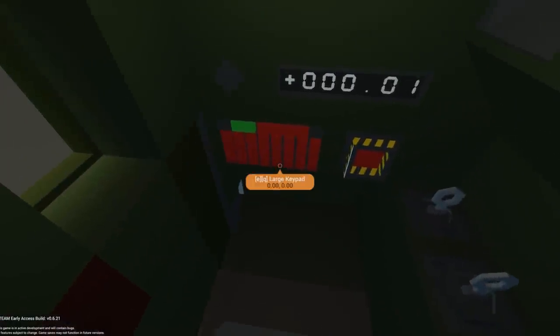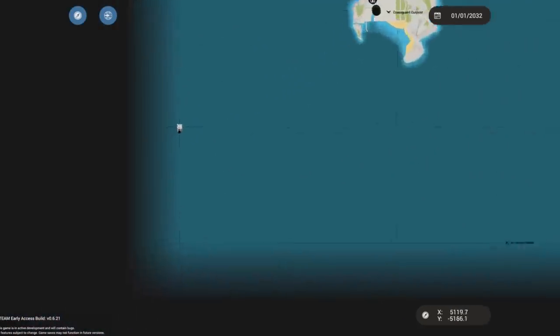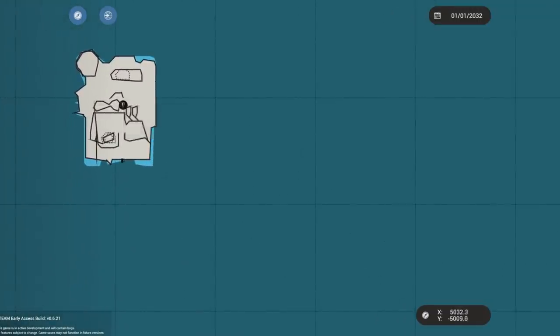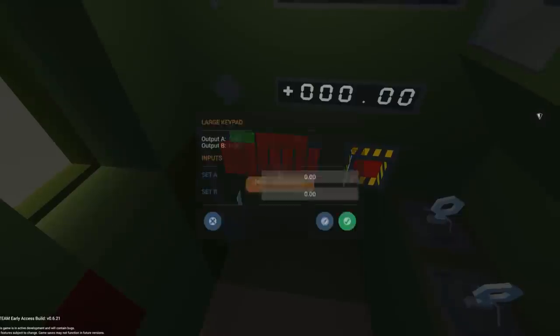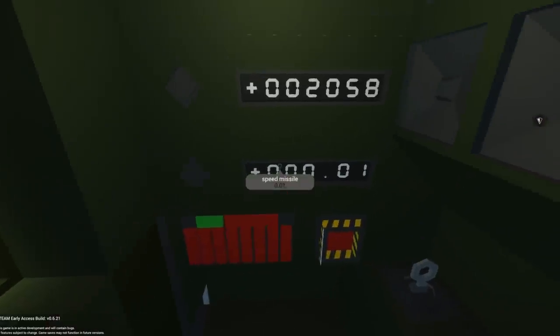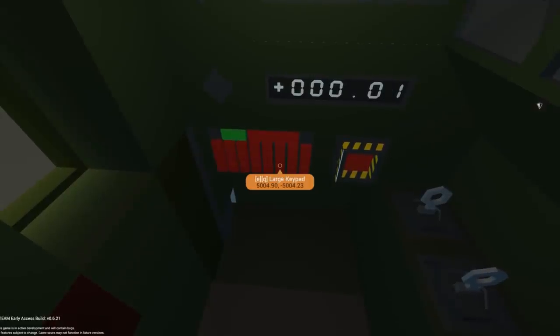Pretty simple startup procedure. Now, what do we have to target here in Stormworks? I kind of want to hit, maybe we'll hit the oil platform. So we're going to mark it, set a waypoint there. All right, let's go ahead, input. I'm assuming this is what this represents. Probably need to read the description, make sure this isn't for speed and distance or something. But I'm thinking it's a GPS here.